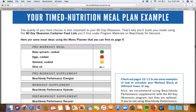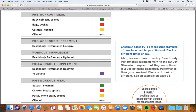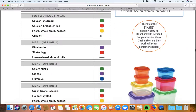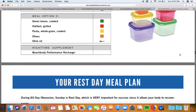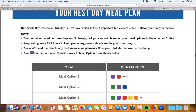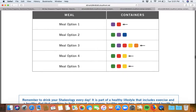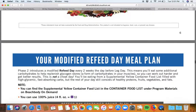This kind of gives you a little example of what you can eat. Pre-workout shows you your energize, hydrate, what to eat afterwards, and your post-workout meal. We eat frequently. You have to eat throughout the day. Make sure that you're planning ahead, bringing snacks. Rest day. We get a rest day every week, and this is how you would break down your rest day. I'm going kind of fast here, guys.